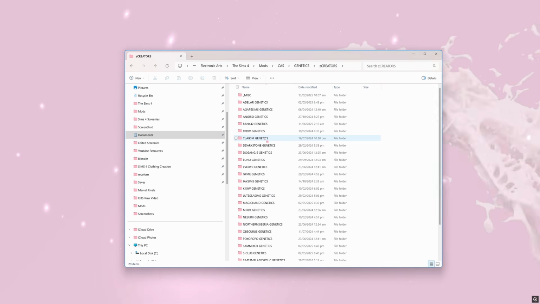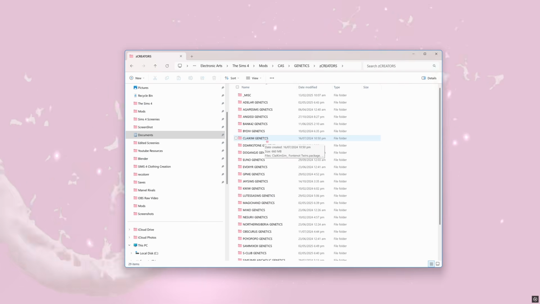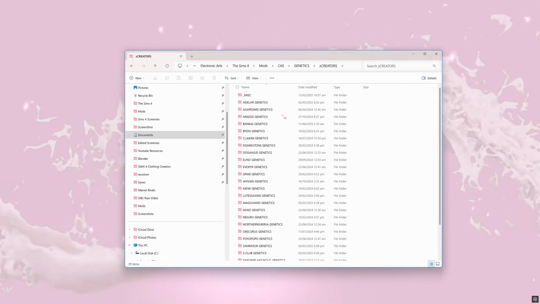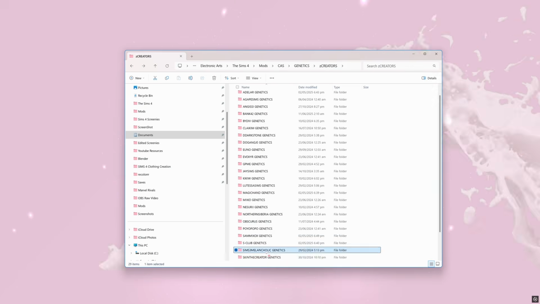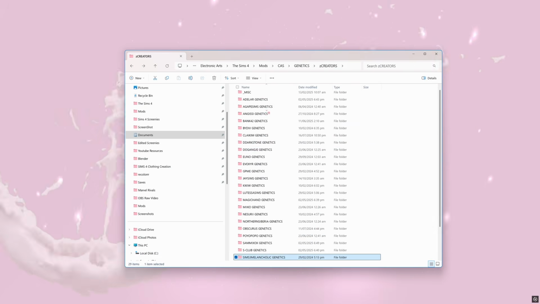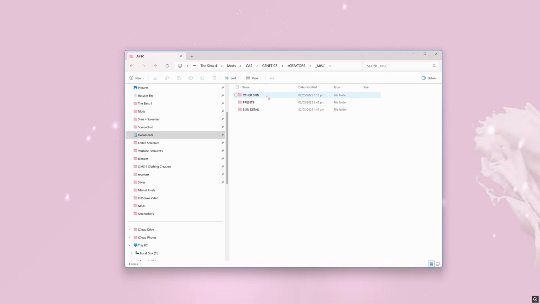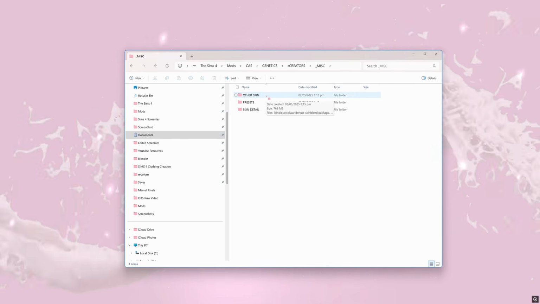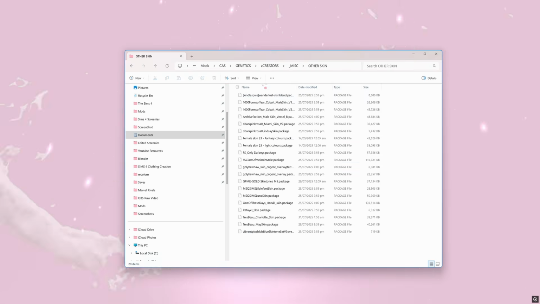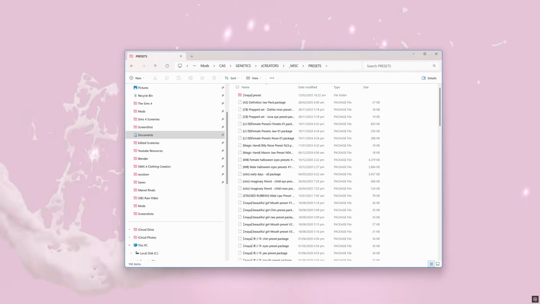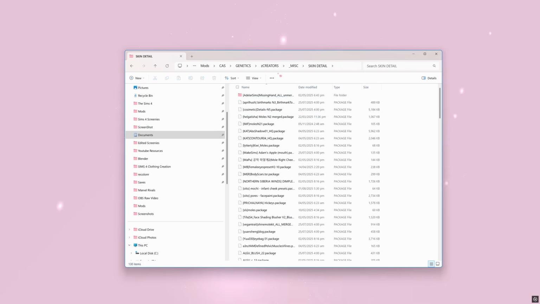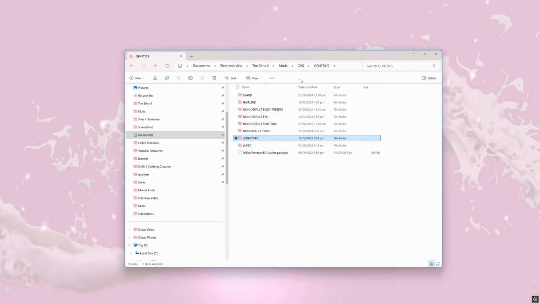And then for creators, this is now where I have like most of the skin details, the skin overlay and all that stuff. Creators, these are like creators that I get a lot of stuff from, so they get their own folder, as I said before. And then miscellaneous is just like creators that I don't download a lot of stuff from. So for other skin, I just dump skins. Like, if it's a new creator I just found and I don't know the skin, I just dump it in here. And then presets, same thing. And then skin details, I dump all my skin details in here. So I think we're done with genetics.